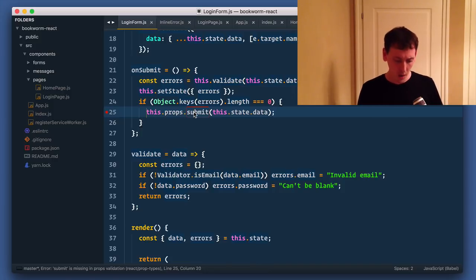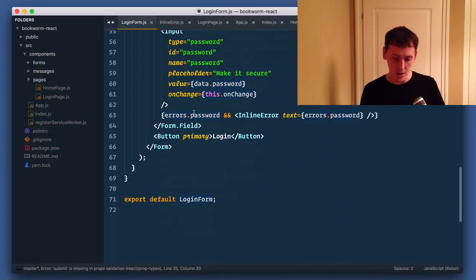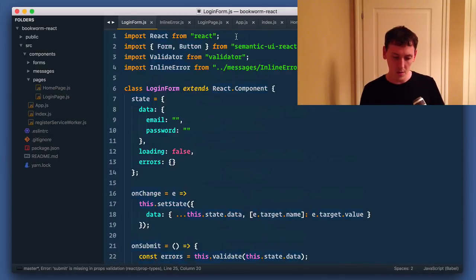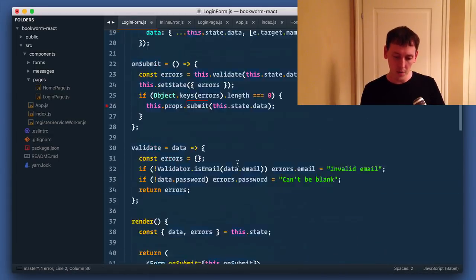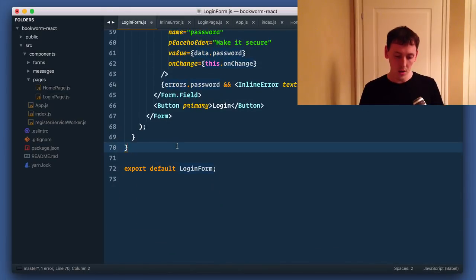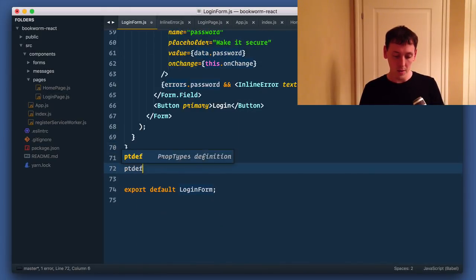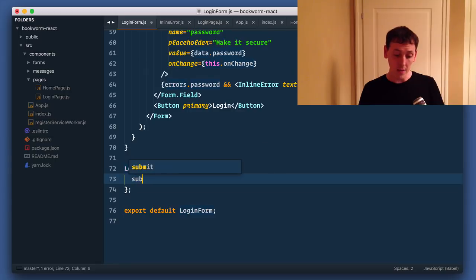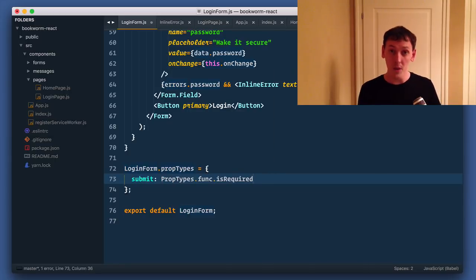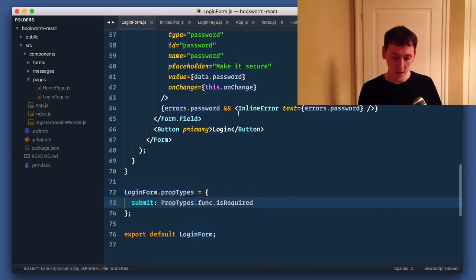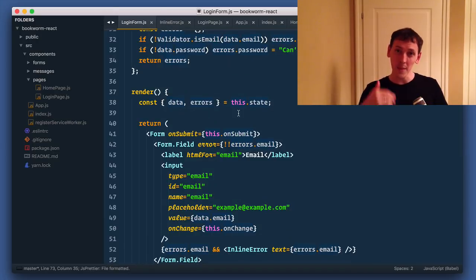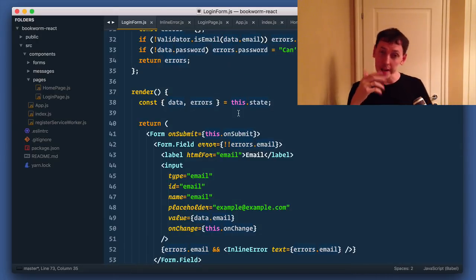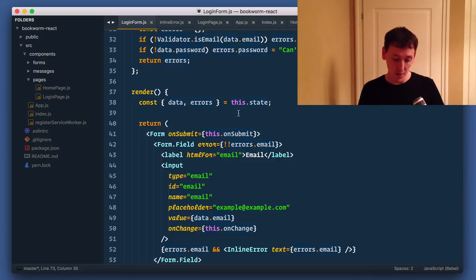This function is not defined anywhere yet, so let's define a prop type for it. First of all, let's import PropTypes, and define propTypes, where submit is PropTypes.func. Now it is required, and the parent of our component needs to pass this submit function.